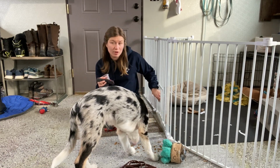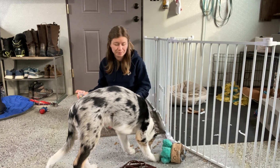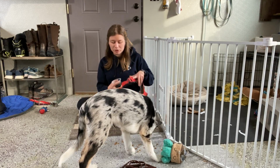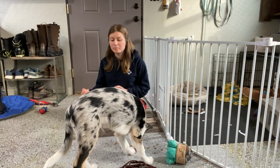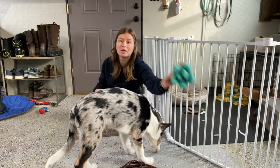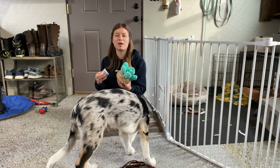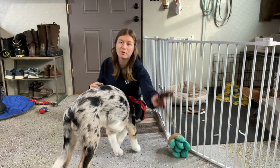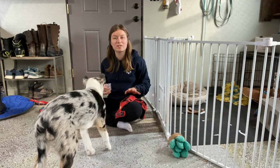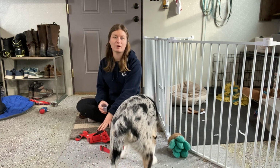If you guys are having more trouble with this, so say that your puppy, as soon as you pulled out the harness, just runs away from you, then I want you to practice this with something, just put the harness on your lap. And then feed your puppy. Then hang out with your puppy a little bit. You can practice having them put their nose on this. Just hold this out, click and treat for them putting their nose on it. You could do the same thing with your leash, with a collar, all while keeping your harness nearby. And then eventually you can actually start putting it out and having your puppy interact with it.